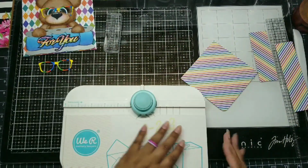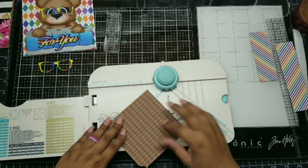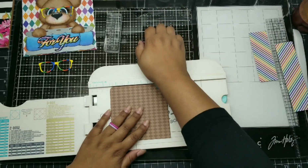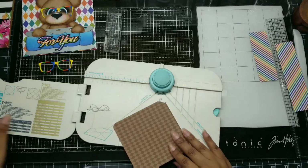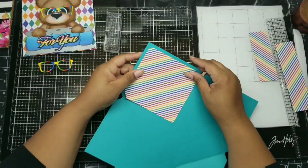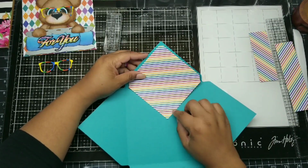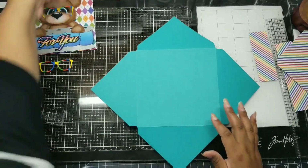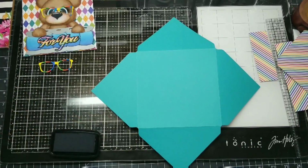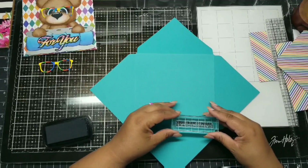I rounded the top corner. I put it in my envelope maker at 4.5. The square is 4.5, so I put it at 4.5, and I punched the opposite sides. I'm making sure the rounded corner goes at the top. And now I'm going to add adhesive on everything above that line. There's an imaginary line. You want to add all the adhesive above that.